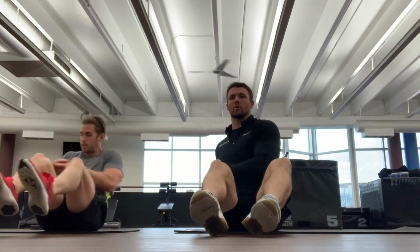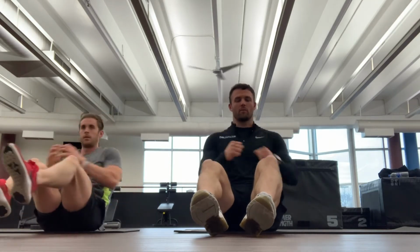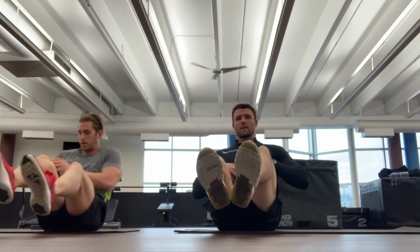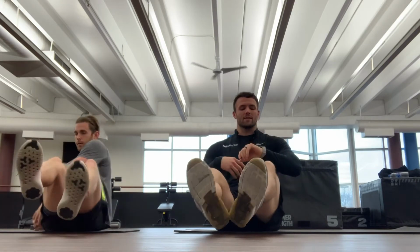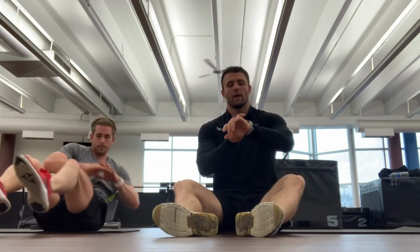If you have a weight near you, you can take that to make it a little bit more difficult. Working right side, left side. Again, if your feet can be off the ground, that's gonna get a little bit more core engagement. We'll go 5 seconds. 4, 3, 2, 1, and good.